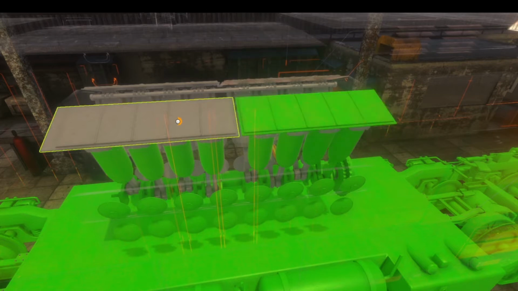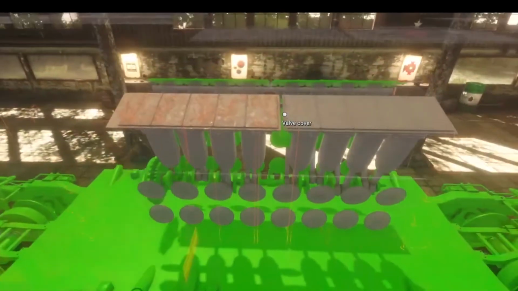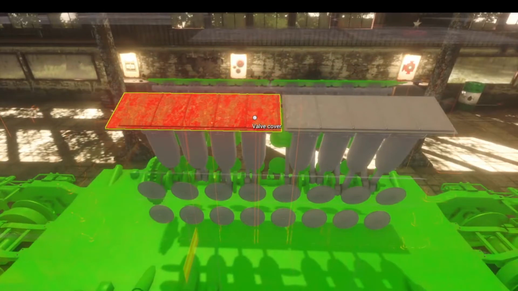Valve cover shouldn't really have anything to do with it, but we'll... Now, can we go around this side? Yes, we can. Oh, okay, valve cover. Okay, so we've got a valve cover, which is an issue, which I wouldn't have thought would have been the major issue, but we'll have a look.